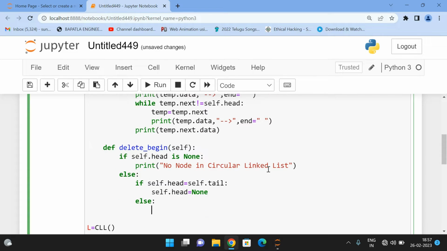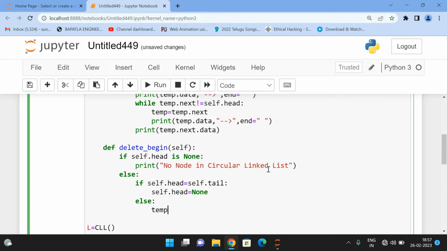And the third condition, that means if self.head is not none and our circular linked list has more than one node. These two cases are common for all three categories: deletion at the beginning, deletion at the ending, and deletion at a position. So now the actual code comes.